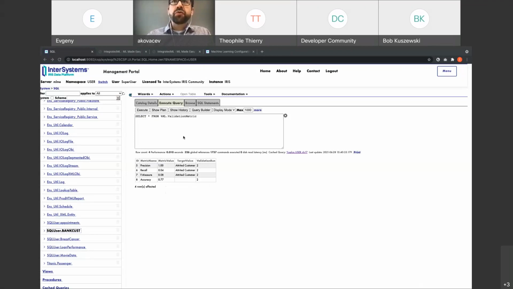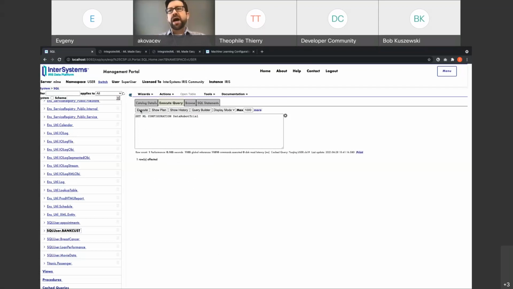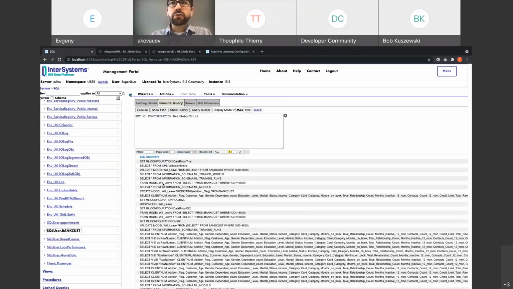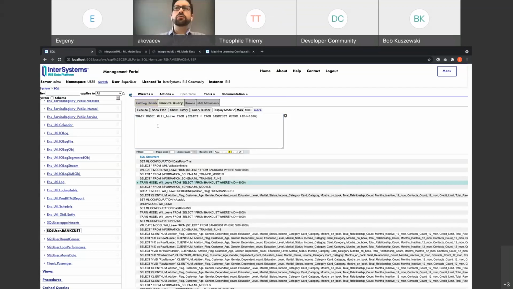As we have mentioned before, we can also change, for example, the AutoML provider and use some other provider which might provide better results. Then we can set the ML configuration and name it as possible. For example, as I mentioned before, we have a run configuration for the DataRobot trial, and we can set it up here like this. That's all we need to do to let IRIS know that we want to use DataRobot trial. And then you can start all over again. You don't even need to create the model itself. You can just look back and use exactly the same statement to run a train model.